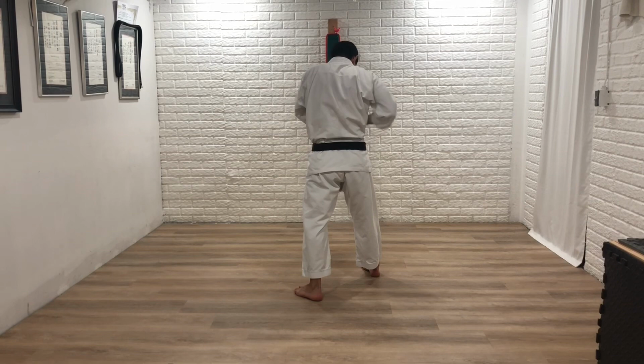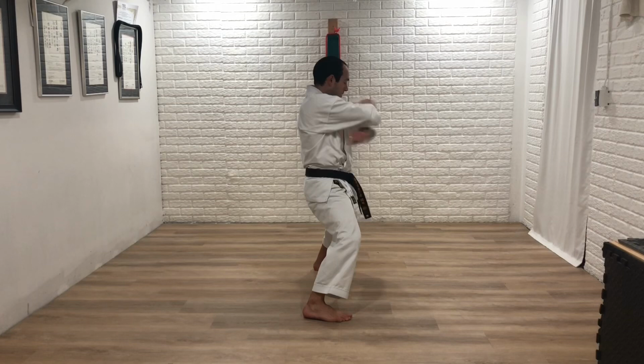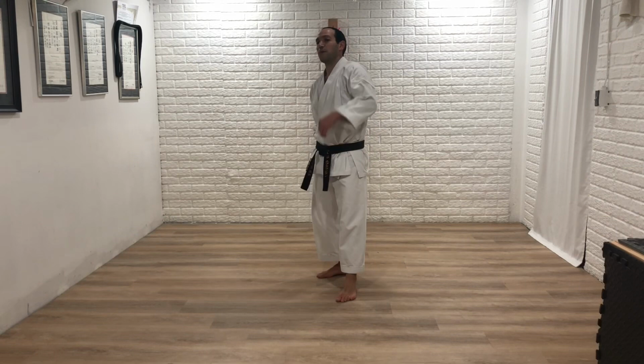Right side again. Ready? And relax. Okay, same thing now, speed and power. Three times. I'll go by my count again. Now a little bit of quickness. Maybe 80-85%. All right, ready?